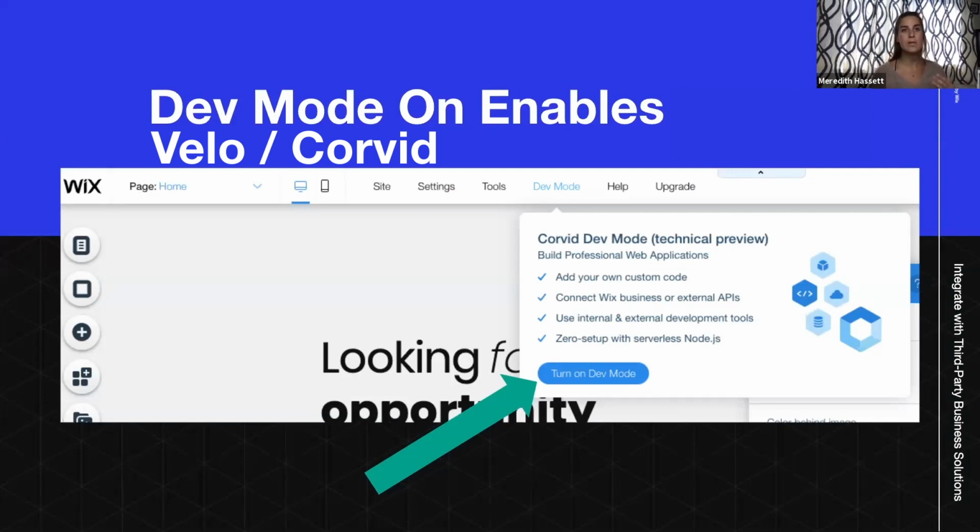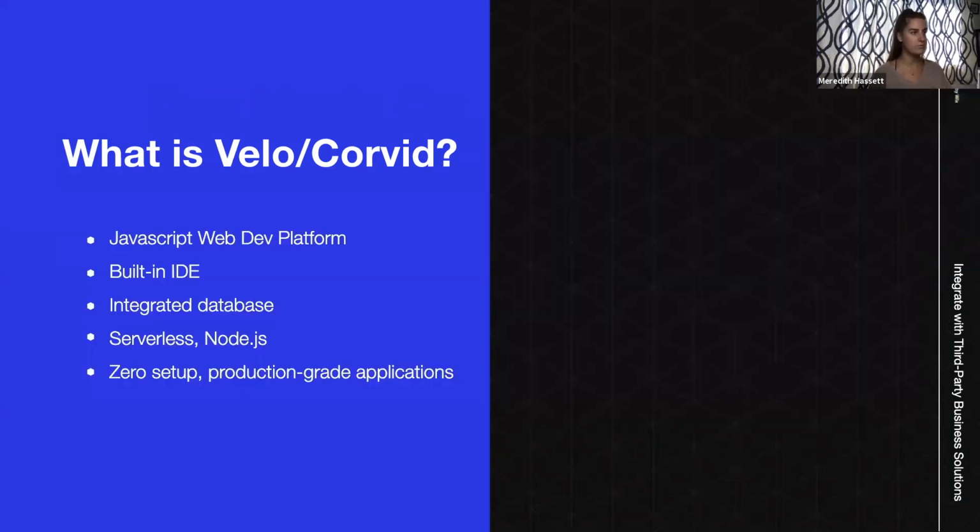Once Corvid is enabled, you get a lot of things out of the box. So what is Corvid? Corvid is an entirely JavaScript-based web development platform on top of Wix. This means if you already know how to do JavaScript development, you're already doing some Node, React, Angular development, you can bring all of those skill sets that you already have over to Corvid and really seamlessly start developing your site and making it more robust using the knowledge that you already have. You get access to most of your UI, you get access to your entire backend of your system, and you're able to incorporate NPM modules, databases, and public and backend code as well.